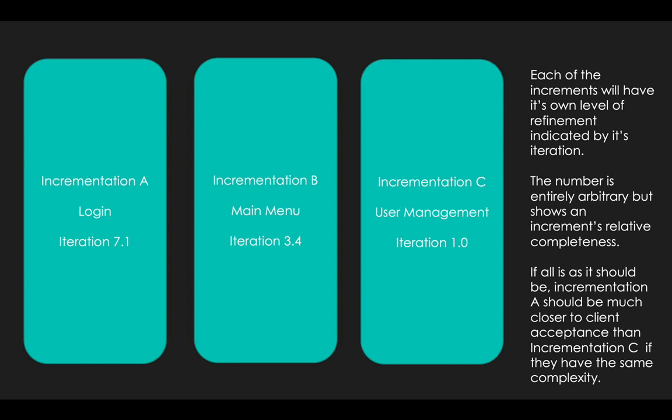So what this is showing is that instead of having all of this stuff work at the same level with Waterfall, what we're actually doing is allowing all of these incrementations to happen in a staged way. And if there is a change in the main menu, we can always go back to a previous milestone in the next iteration of the main menu and take whatever changes arise into consideration.